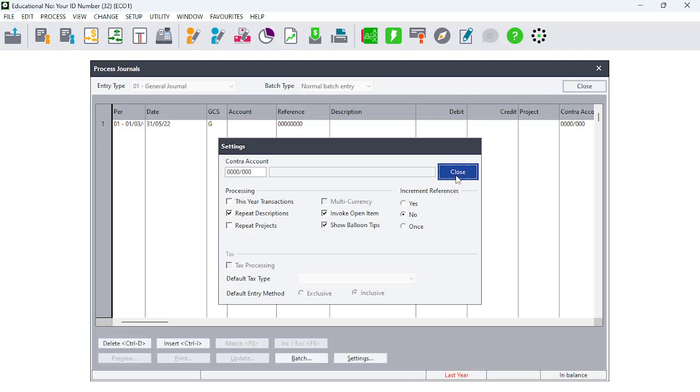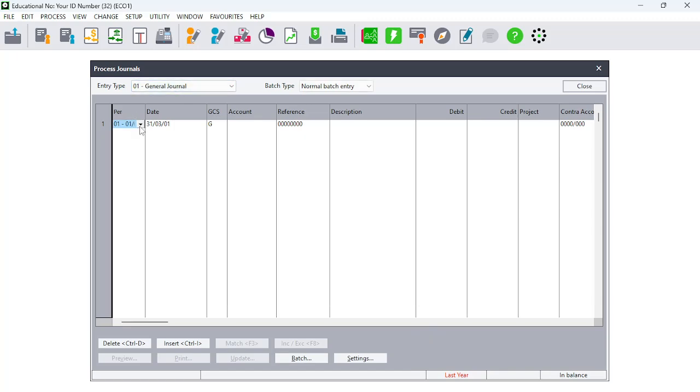I'm going to close the settings now, and then I'm going to select the correct period. Just like in N4, you need to be mindful of this here. It's period 12. And there it is, April 2022 to the 30th of April 22. You also could just key in 12 and immediately the date.